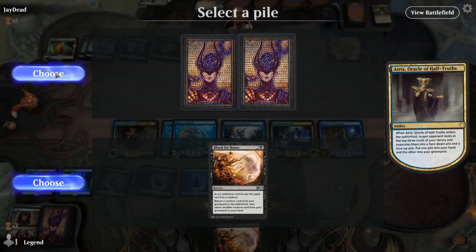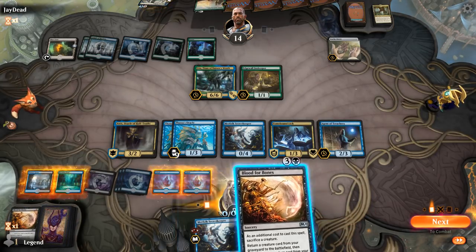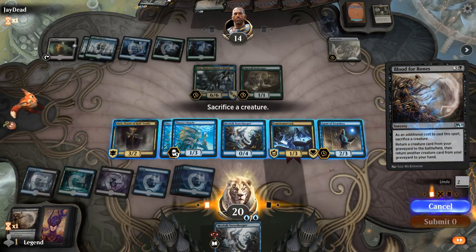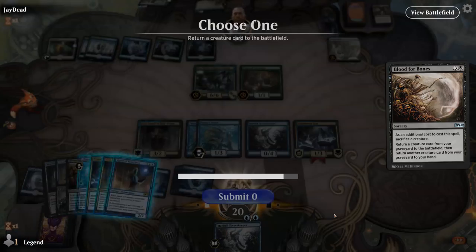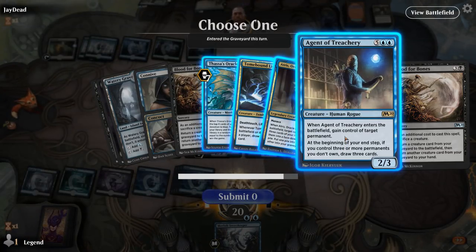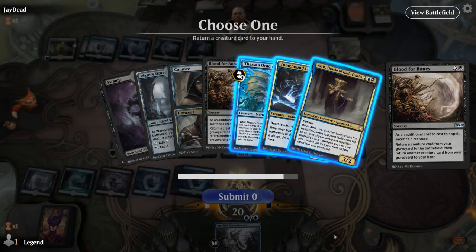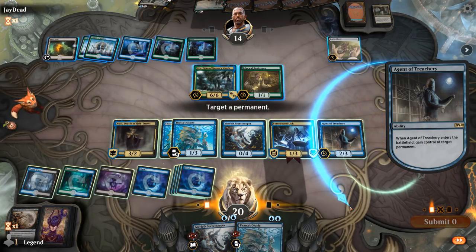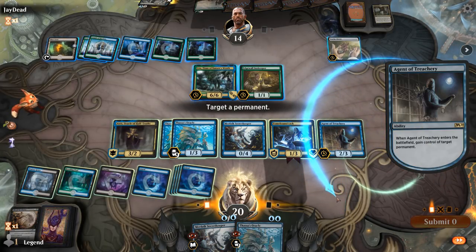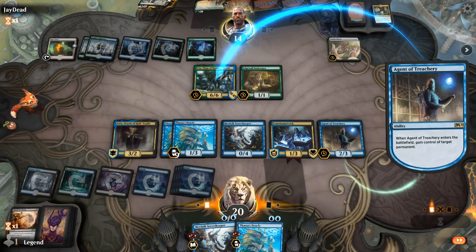Alright, I guess I'll take the 2 pile. And there's a land. Sack agents. And then we'll get back agents and probably the Thassa's Oracle to dig towards another Thassa, perhaps. Could be another land, could be the Uro. I guess Uro is not bad. And it also lets me attack.